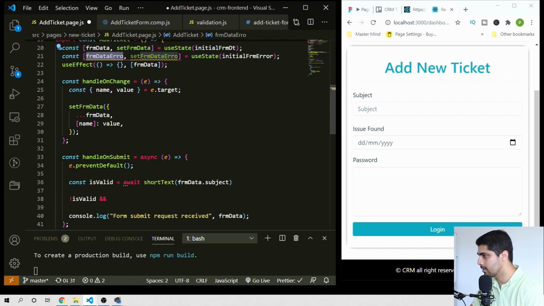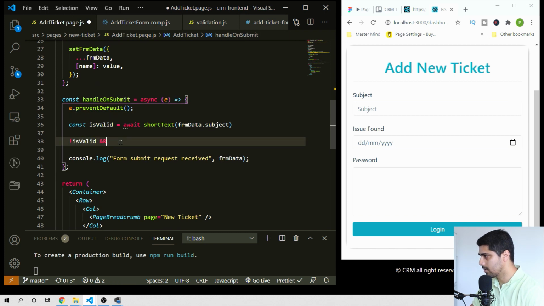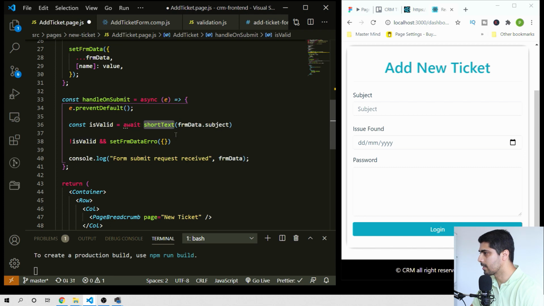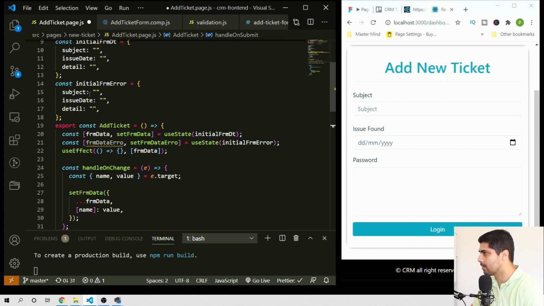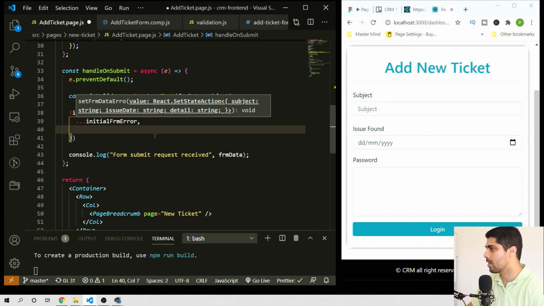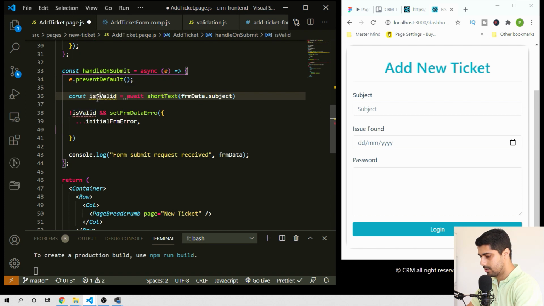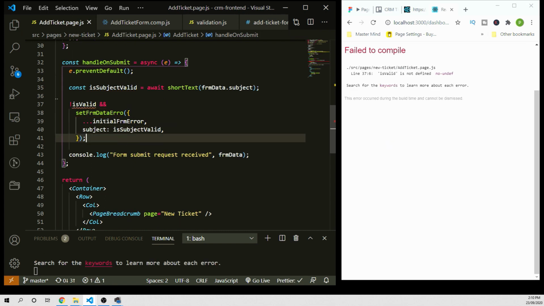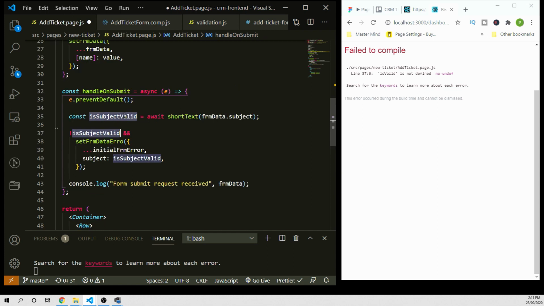This is the function to set this value, right? So go here, and if it is false, then update the value. This is a short text, right? So for example, we know this one for form.subject, so that we can put here. First we have the data which we already have there, spread that data here, and then update this one, maybe say is subject valid. So if it is true, it will return true, that means is valid true. If it is false, it will come false here, and we write subject false. So let's pass this state down to our form.